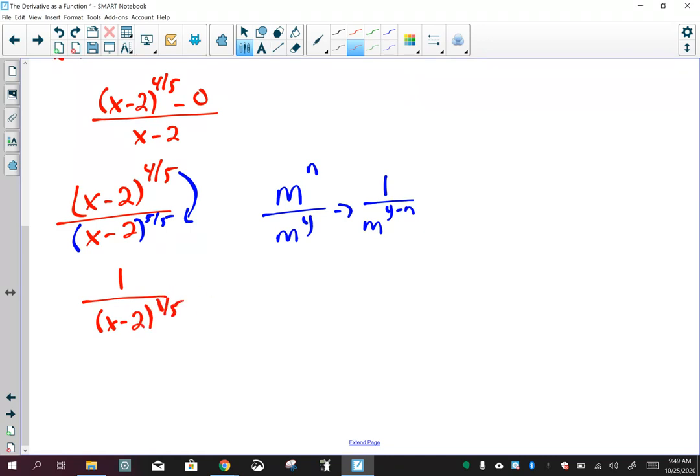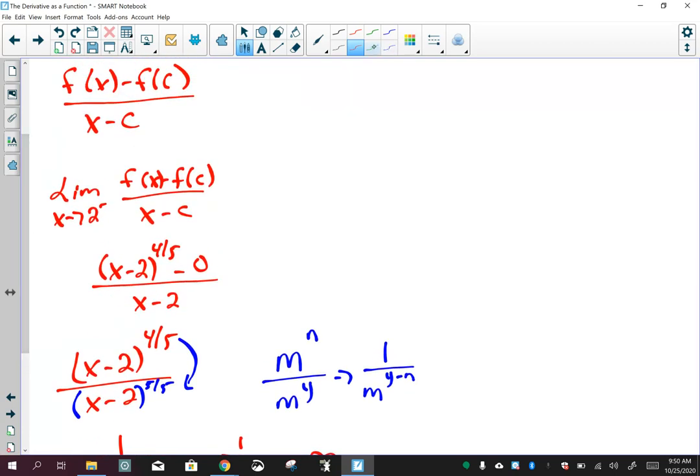Now, when I put that 2 in here and I run that limit as x approaches 2, I wind up with a 1 over 0. And since I'm coming from the left-hand side, that means if I keep putting in negative numbers, like -3, -4, -5, and so on, I'm actually coming from negative infinity. Okay?